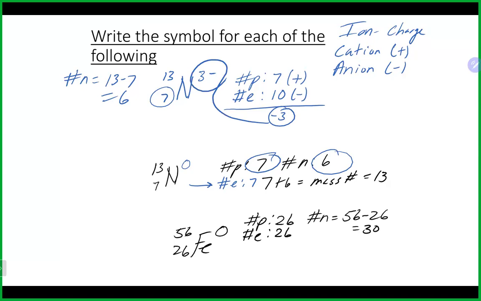Because in this case, you now have more electrons than protons, right? So you've got an excess amount of negatively charged electrons in this atom, which is giving it an overall -3 charge. So this is an anion, right? Because it's negatively charged. And the way that we get negative charge is something needs to gain electrons. That is what the negative means.